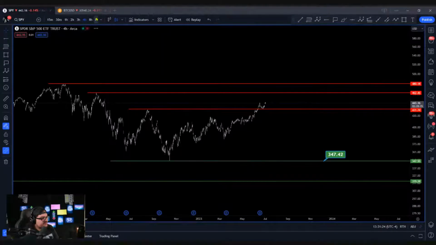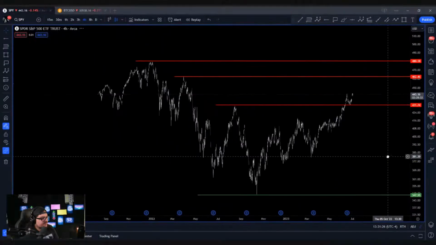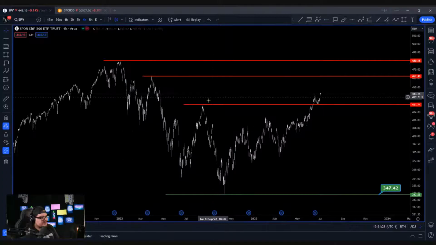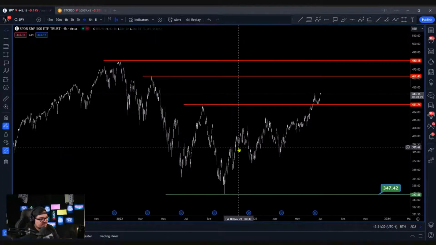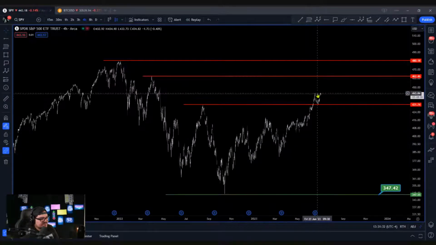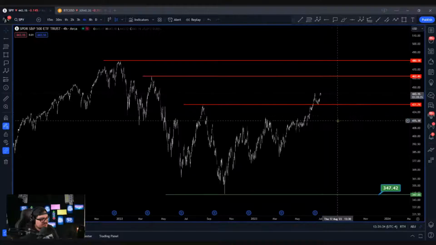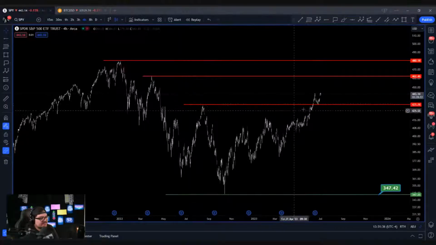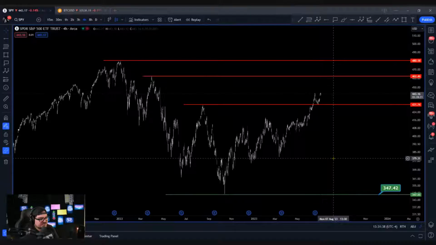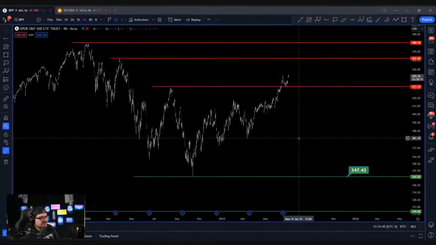All right, we're going to look at the areas of resistance and support. For resistance, we're currently above one at around 431. We need to reclaim that in order to start to be a little bit more bearish. If we continue to push up, the next level is going to be 462.45, and then from there 480.18, which is the previous all-time high.